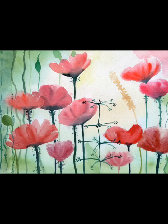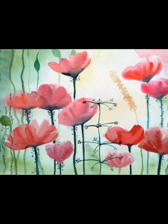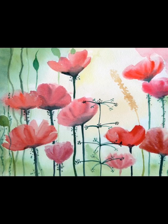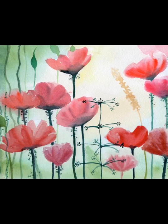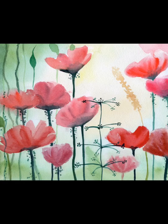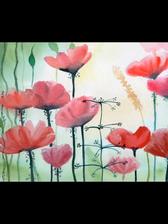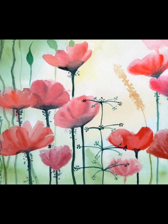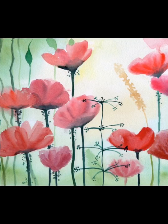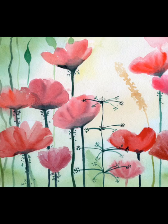This next one is another failed attempt at flowers. I tried to paint a really foggy type of flower so it fades into the background, but the result isn't really pretty, but at least I tried, and we can tell it's poppy flowers, so it's fine.